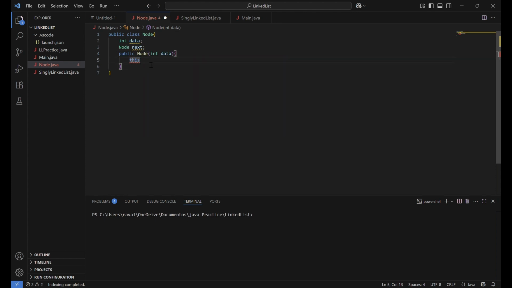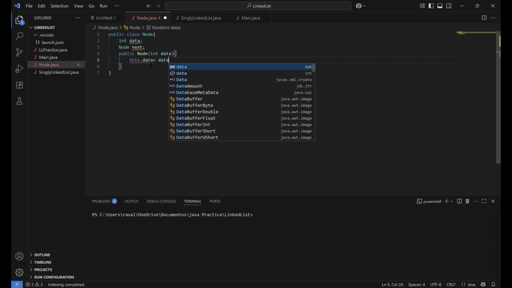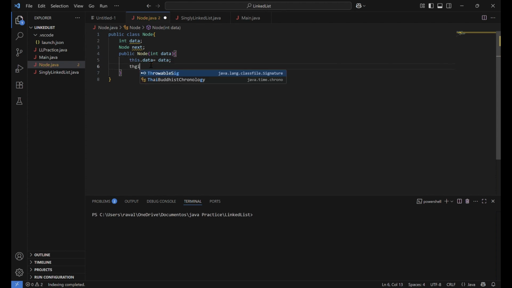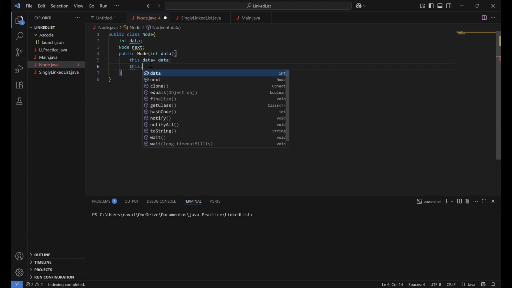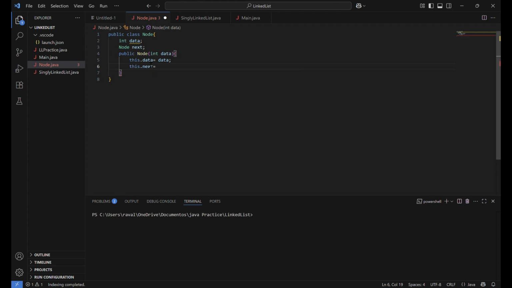Constructor name should be same as the class name. this.data is equal to data. this.next will be equal to null, because initially when we create a node there will be no next node, so the link will be created as null. This is designing the node class.